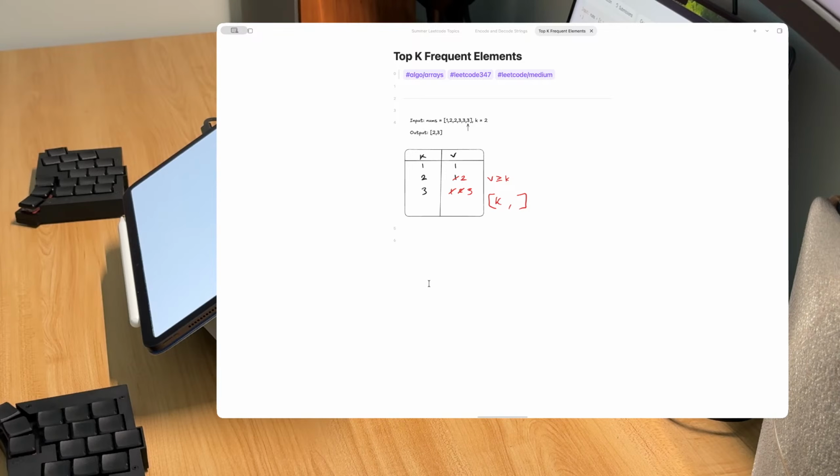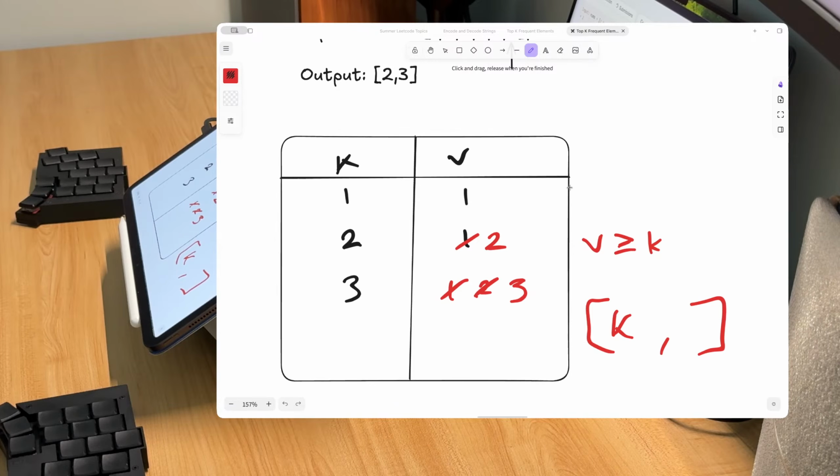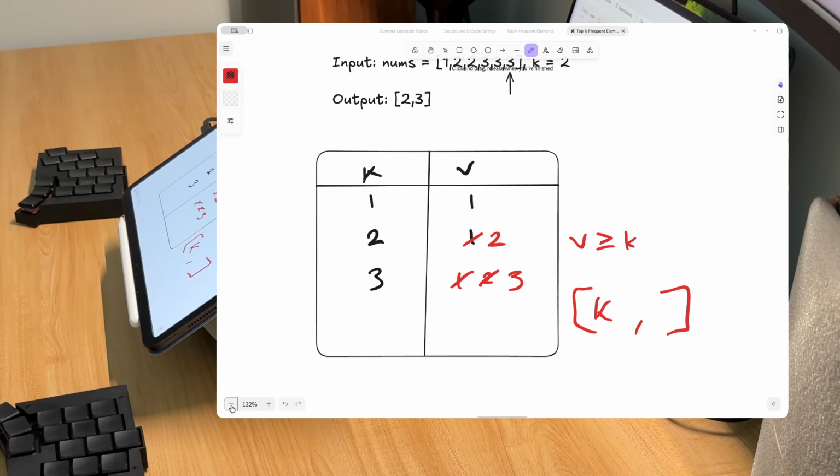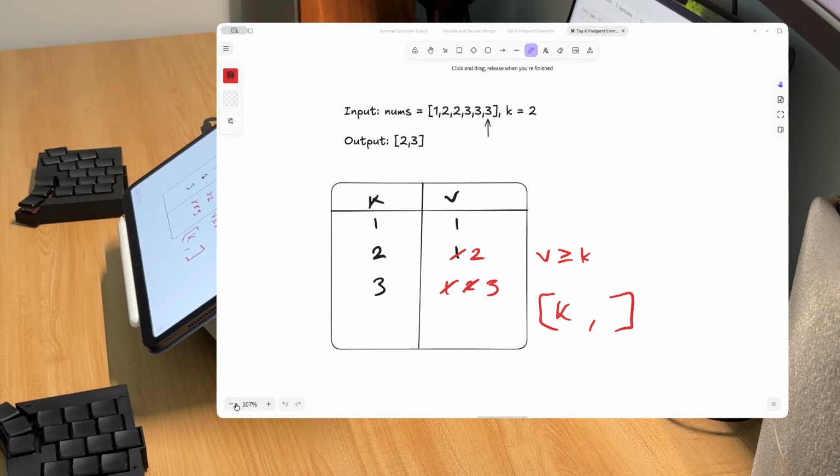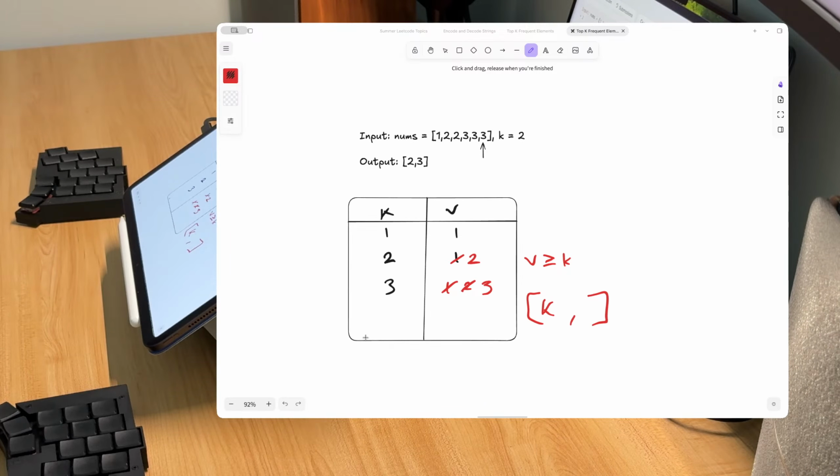The whiteboard should be over here. Perfect. Okay.